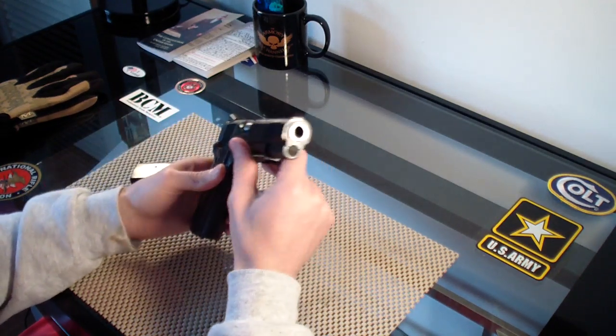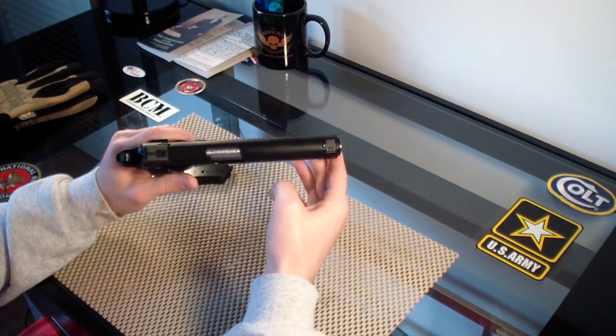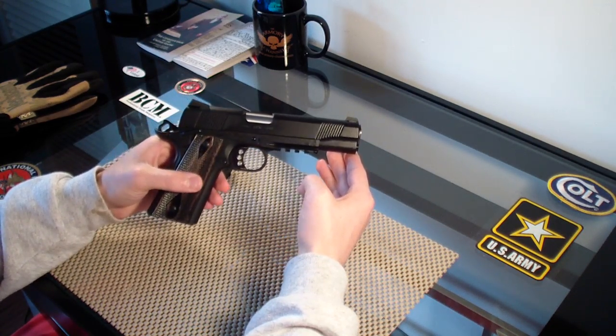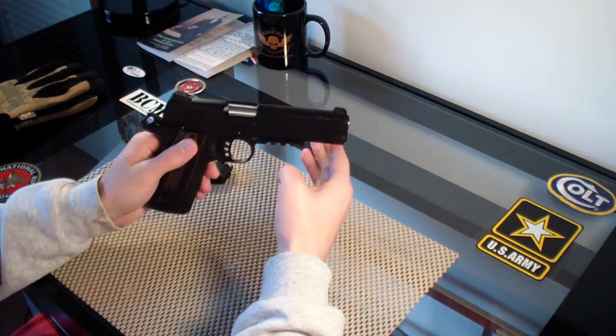It just seems very nice. Now the National Match Barrel, I probably won't be able to tell the difference with the accuracy, but it is nice that it has a National Match Barrel.